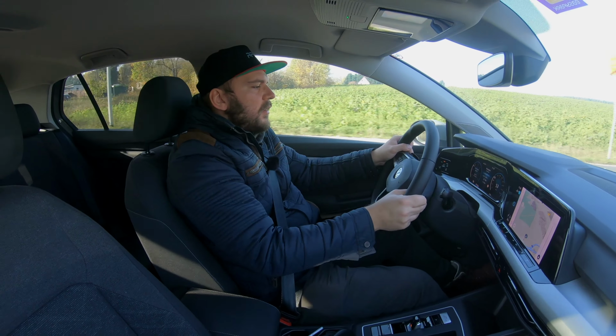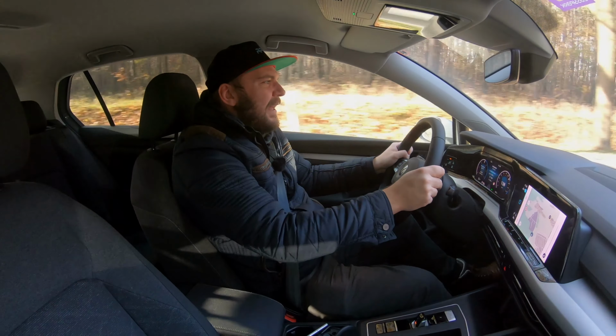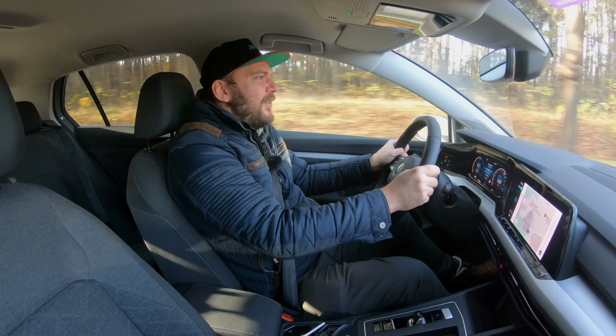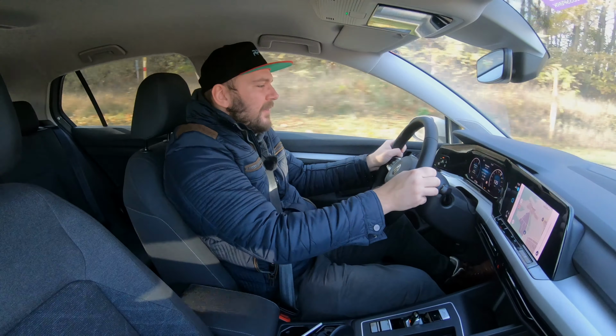That makes it really fun. I would never have thought about that, but a diesel Golf is so much fun. Even more fun than the electric Golf, which I drove a couple of days ago, but that was a Mark VII, electric. Wow, I'm really nicely surprised. I'm driving way too fast, but wow, that's an amazing experience, really.